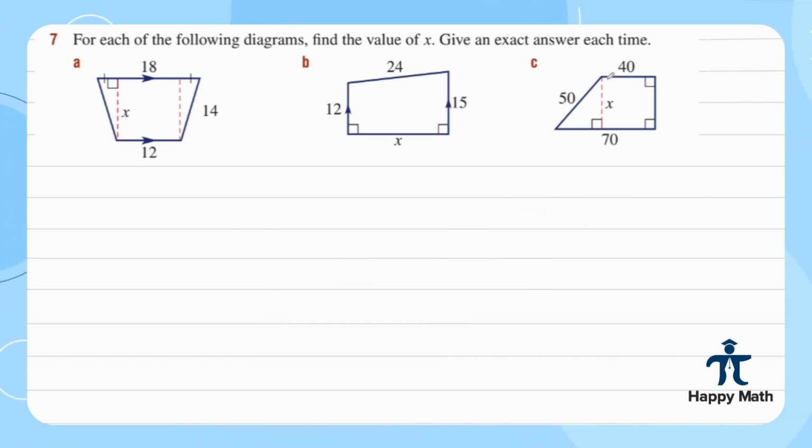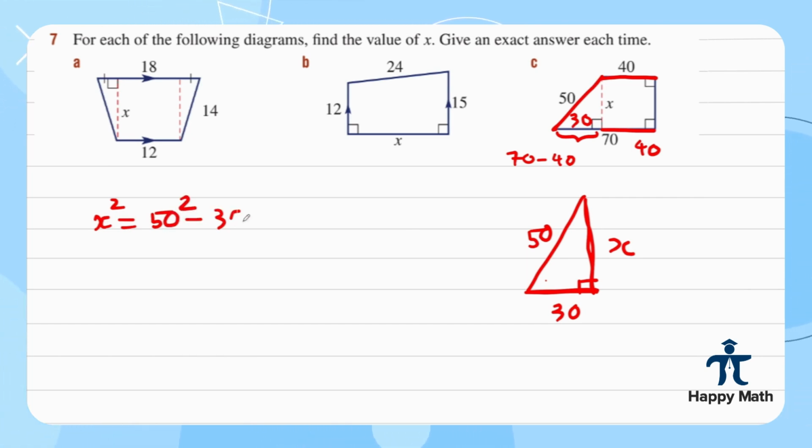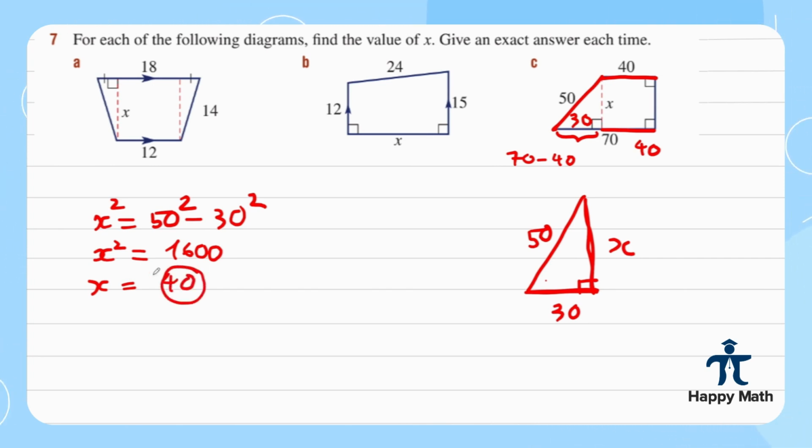Okay, about question C, this one is 40. This is also 40. And about the left here, you got 70 minus 40. That's why you got 30 at this position. And I think it's quite easy to figure out the right angle triangle in this case, right? Here is 50 corresponding to this side. Here is 30 corresponding to this one. And the left in here will be h. So h square here, 50 square minus 30 square. 50 square minus 30 square equals 1,600. And that's why you got here is 40. h will be 40 in this case.